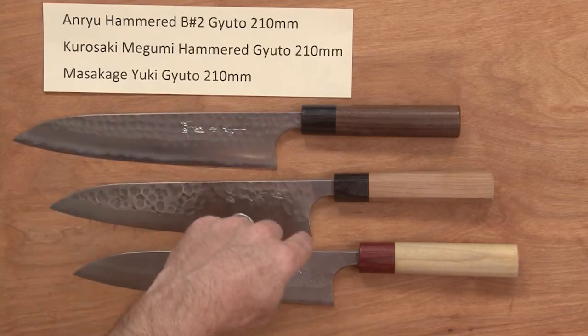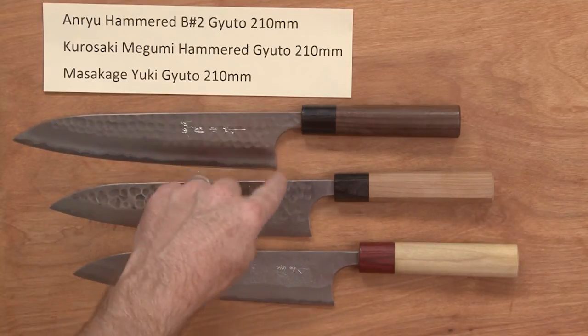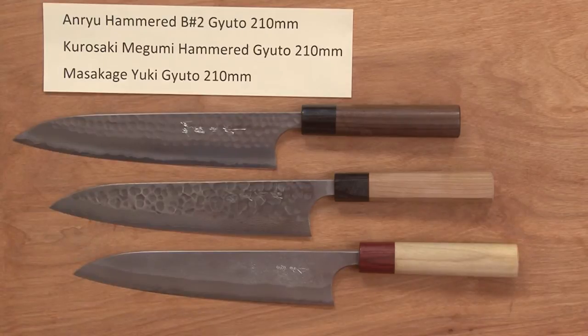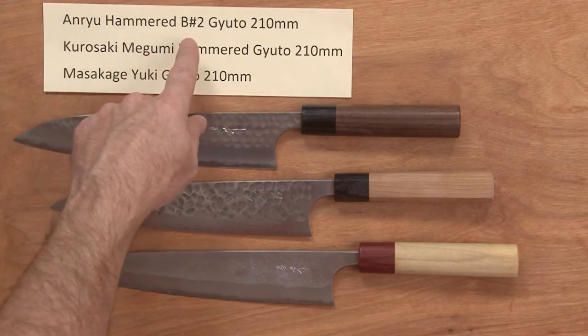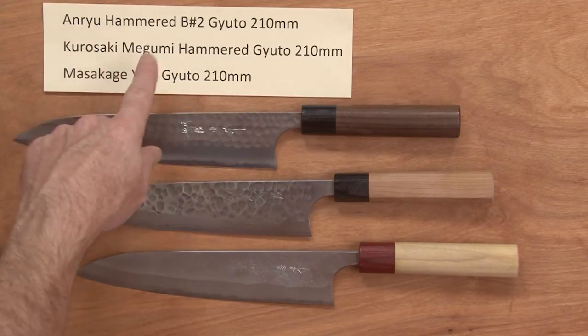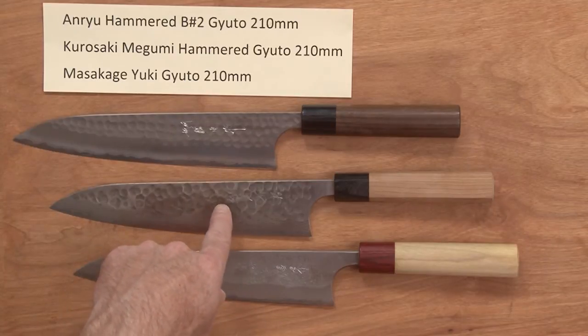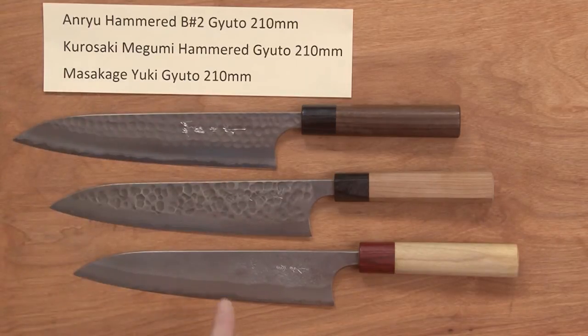All three have the curved neck choil combination, from the neck down into the choil at the back part of the blade. So here we have the Anryu hammered blue number 2 Gyuto 210mm right here. We have the Anryu-Megumi hammered VG10 Gyuto right here, 210. And we have the Anryu-Megumi-Yuki white number 2 Gyuto 210 as well.